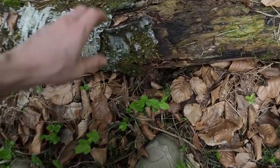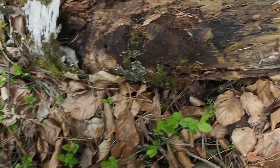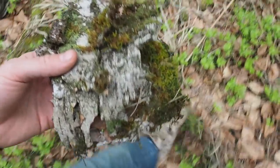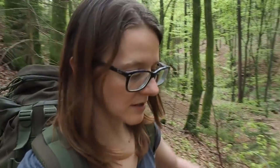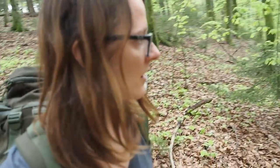Alright, this is a great find, some birch bark, and I'm going to take it with me because this is going to be my tinder for the fire. Okay folks, down here is the creek and over there is a nice flat spot, and now I'm going to check it out and see if it's good for camping for tonight.